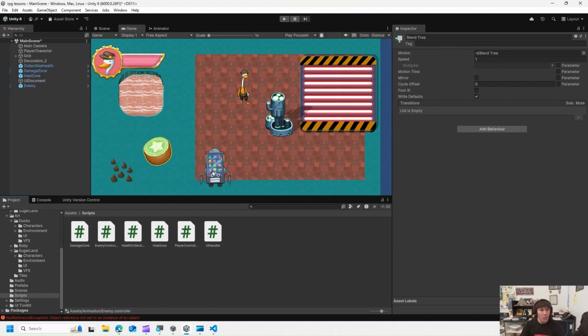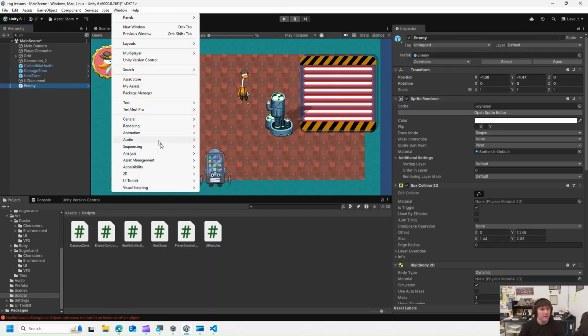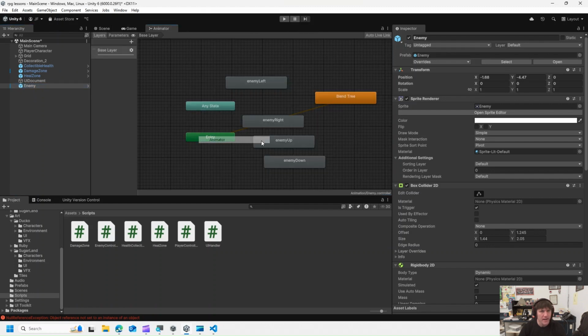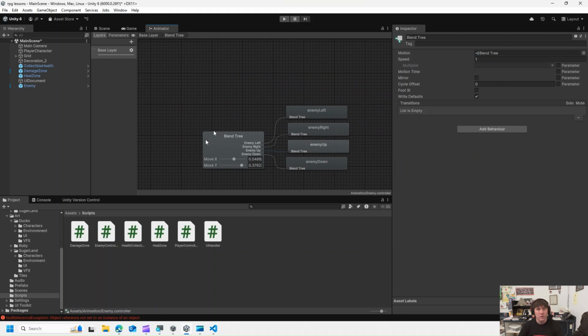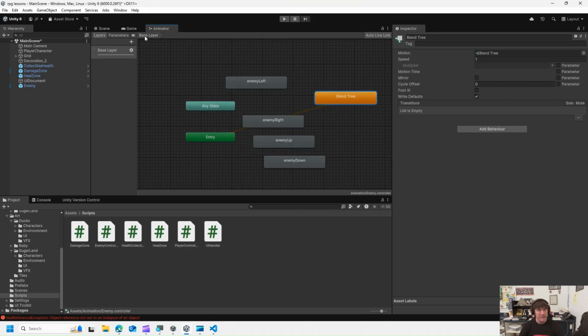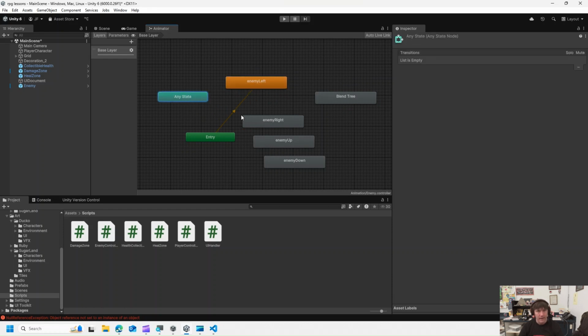Okay, so before we created the blend tree, but then let me go here to our animator again. Let's select our enemy. Let's go to animation and then animator, and then we were in the blend tree. So we're going to go to the base layer of our animation controller. Initially, the initial state, or what animation should play, was set to enemy left.